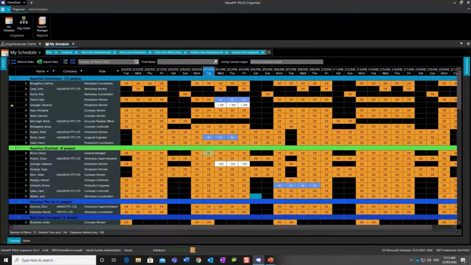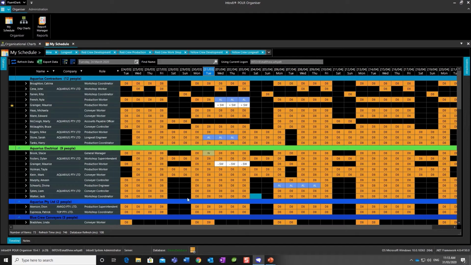Well, here it is. And you can see here, now I've got the role of General Manager, so I can see everybody across the organisation in this particular demonstration database. If you were just in charge of the Aquarius contractors, you would just see these people. And if you were just an individual, you would see just your line. Now, all of this is available across for everybody in the business. So, we've covered off step 1, seeing visibility.